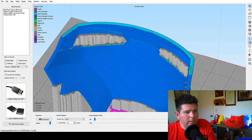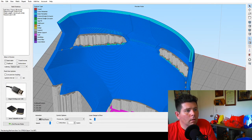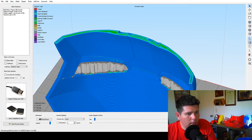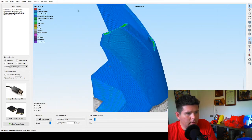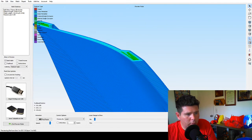So we'll look at this. And now we're looking for any other outshoots that would need support. Let's move this up. That looks fine up there. We're looking for something that would be weird, unsupported. It doesn't look like anything crazy here, but just to be sure, let's add some support material.